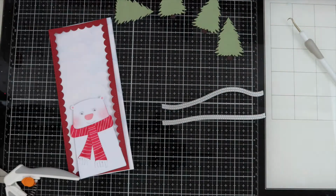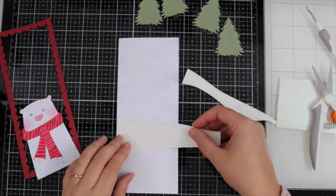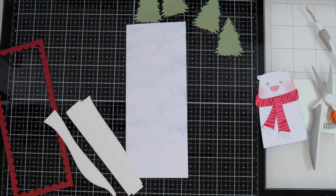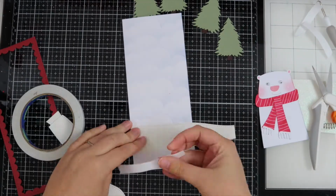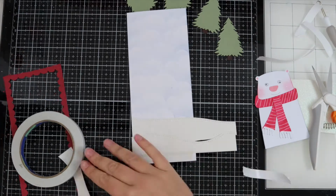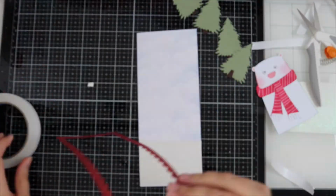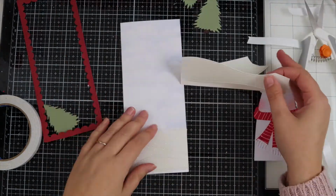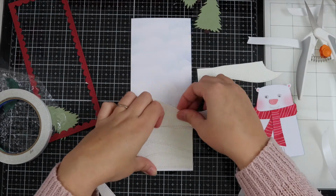Next I'm going to be die cutting these two hills from the landscape edge dies, and I've got some sparkle glitter card from Hobbycraft, so I'm going to go ahead and adhere these to my card. I've got some double-sided tape and I'm applying this to them landscape edge dies and figuring out where to put everything, and then I'm turning the card over and trimming off the excess pieces of card. And with the border I've applied that with some PVA glue, but you'll see in a minute I didn't get it quite right, so I'll go around the edges with a pair of scissors just to tidy it up.